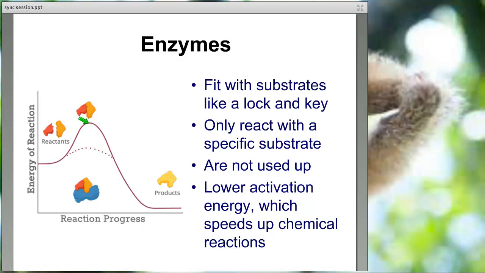For an uncatalyzed reaction, this is the activation energy. With the enzyme, this is the activation energy. So this has to put less energy in to get started. And then after this product is made, the enzyme will just attach and go catalyze another reaction. So they're not used up.